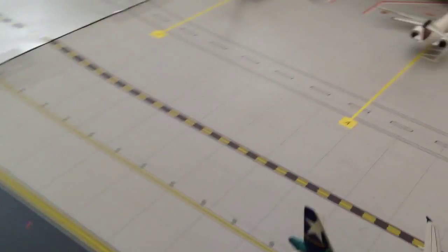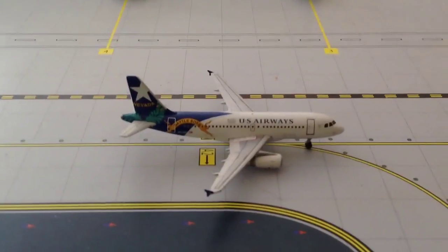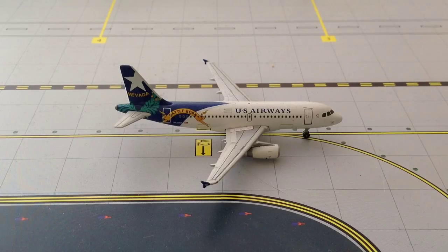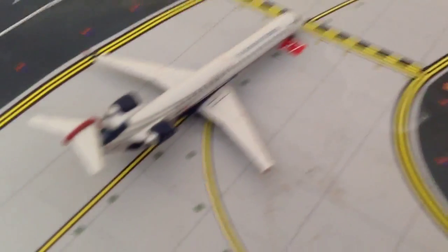We have a U.S. Airways — I'm going to pull the camera around and get a better view. This is a U.S. Airways paint scheme A319, the Nevada State Library Battle Born. This aircraft just arrived in from Phoenix Sky Harbor and it's going to park over at Gate 2 and prepare for a flight back to Phoenix Sky Harbor. This mainline 319 won't be around in the summer, but there will be an extra CRJ-900, which is always good because I really like the CRJ-900. Out of all the CRJs, the CRJ-9 is definitely my favorite — well, actually the 200 is my favorite. Very fun to fly.